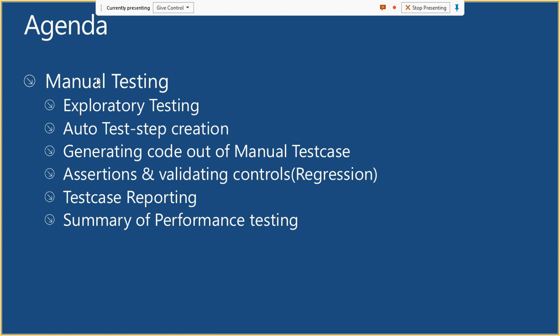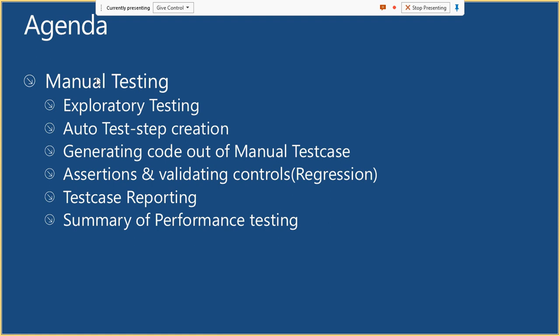If you remember yesterday's training session, a webcast, I was talking about basic record and playback, and how record and playback helps in certain scenarios, and how auto data binding lets you parameterize in scenarios where you want to test with a huge number of input data.